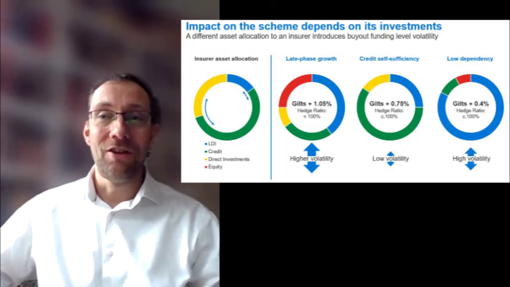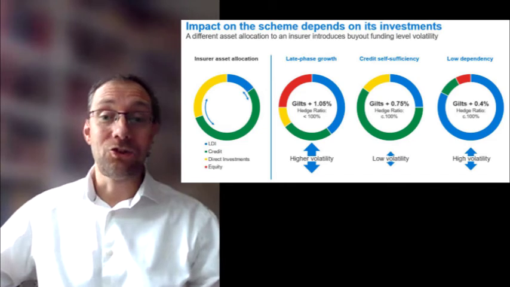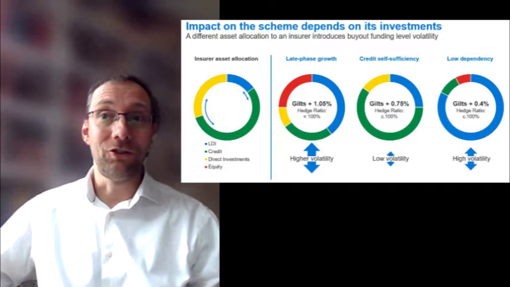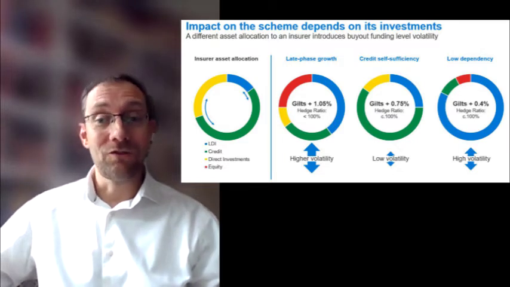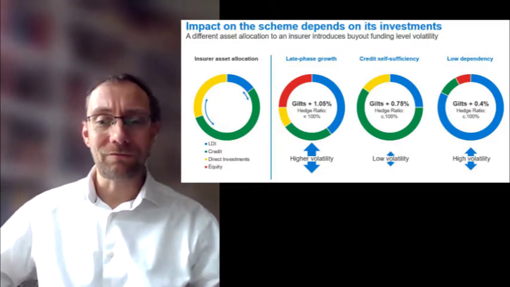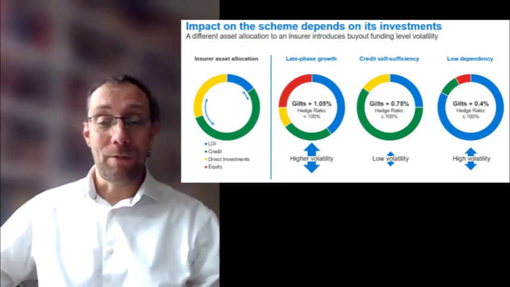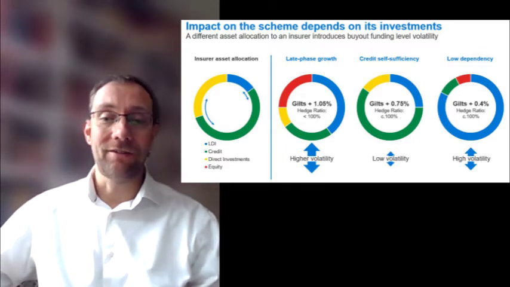And this is illustrated on the next slide with a series of example donuts of investment strategies. Now, we've already heard from Aysha that the different insurers invest in slightly different ratios of the different components of LDI, credit, and direct investments, and that those ratios will change over time depending on market conditions to generate the most attractive price. So the impact, therefore, on buyout funding volatility for a pension scheme will depend largely on the assets they're holding and how different those assets are compared to the insurer investment strategy.